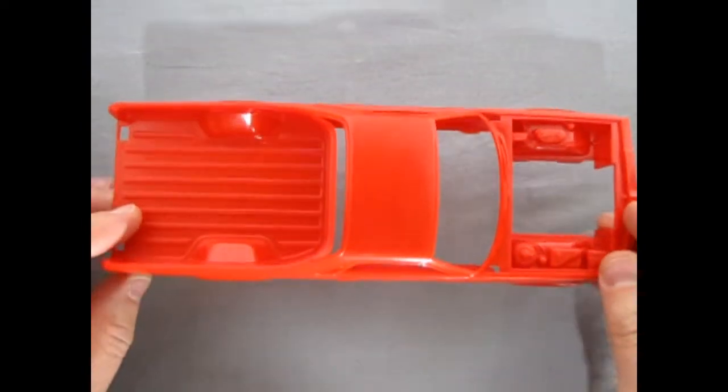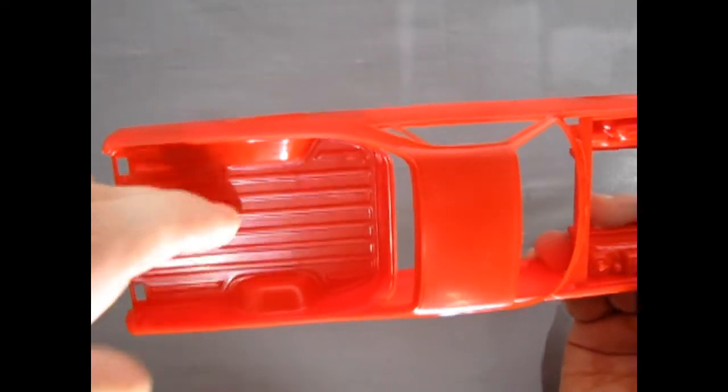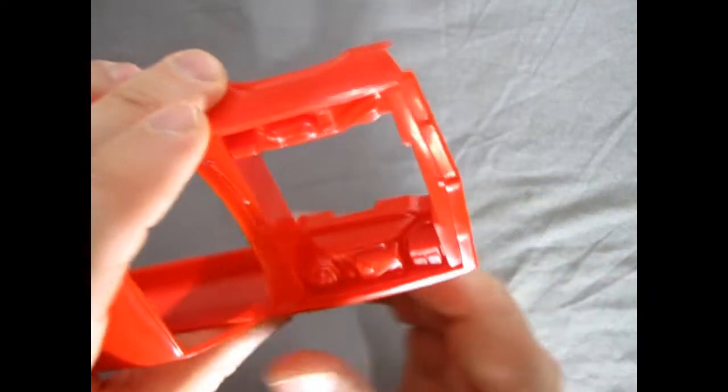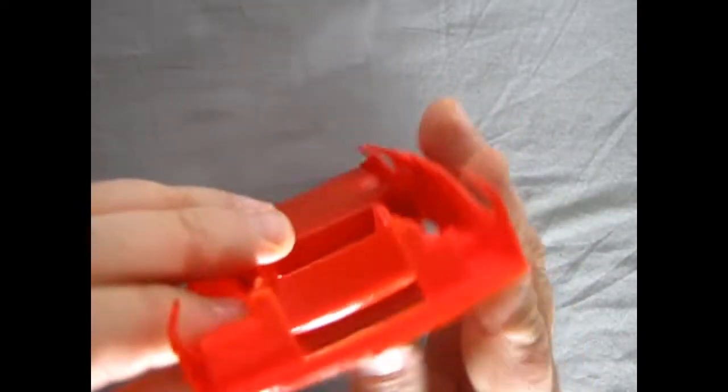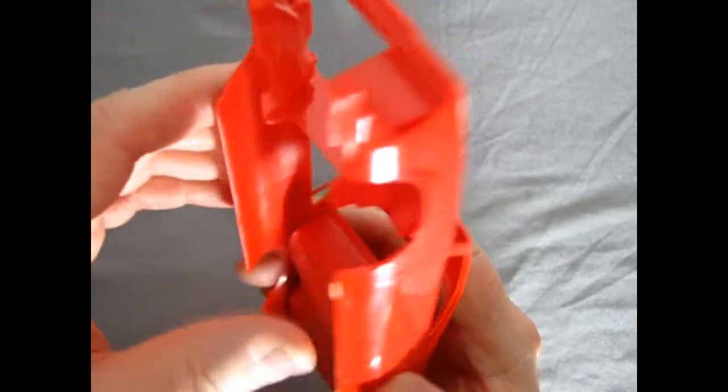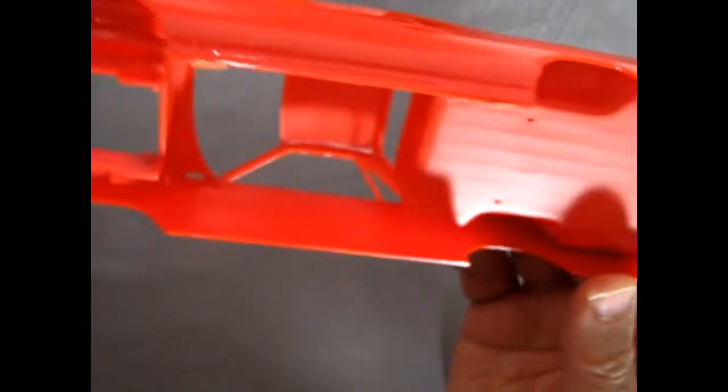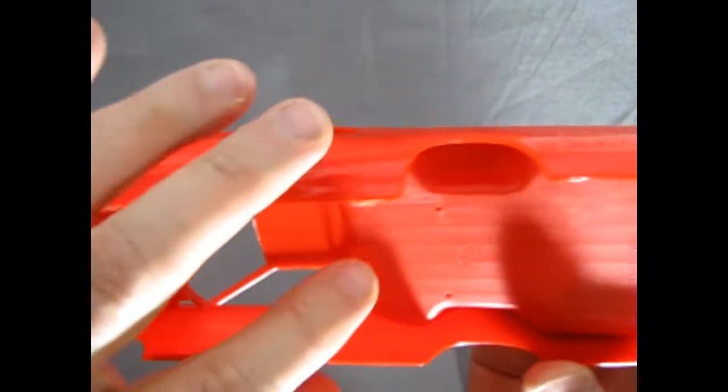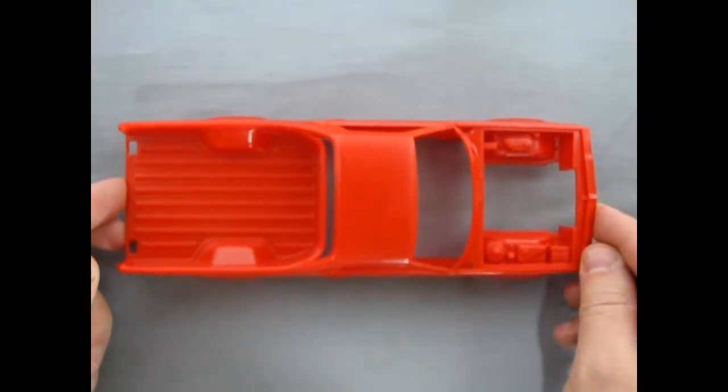Here we have the wonderful El Camino body and as you can see a lot of the components are molded in place like the pickup truck bed and the detail that is underneath in the fender aprons such as our battery and windshield washer fluid bottle. Again, the molding is nice and crisp on this. Monogram is known for making models that go together really nicely and this is no exception. There are some mold marks up underneath here which you will have to get rid of, but overall, very nicely done from Monogram.